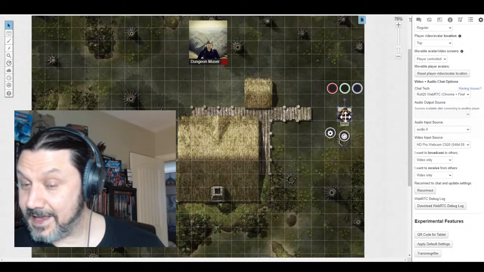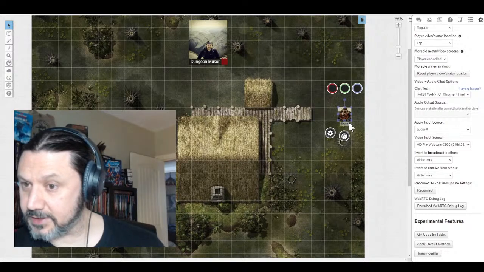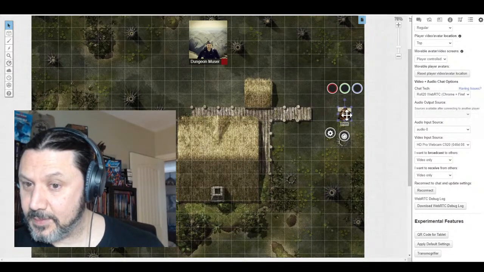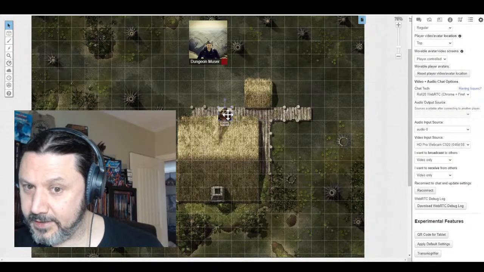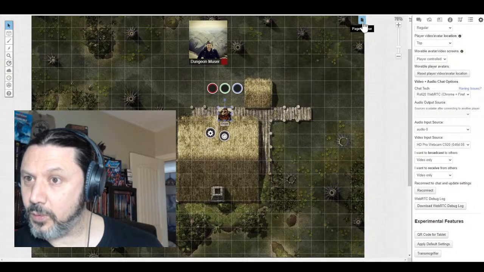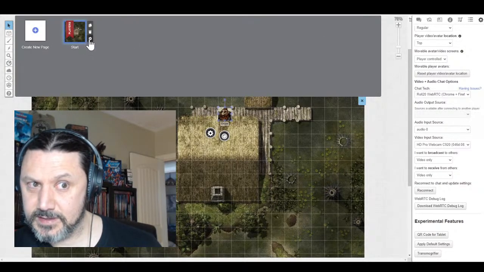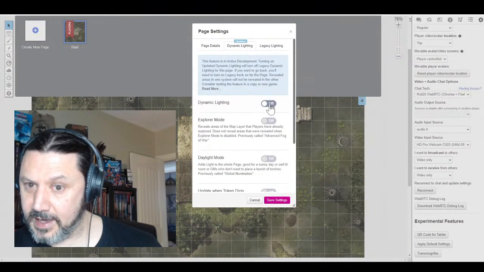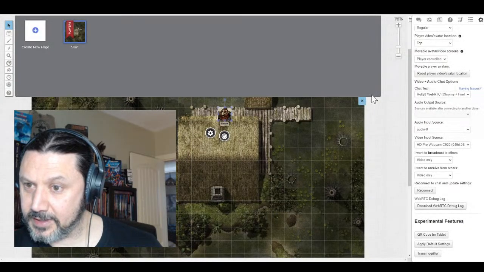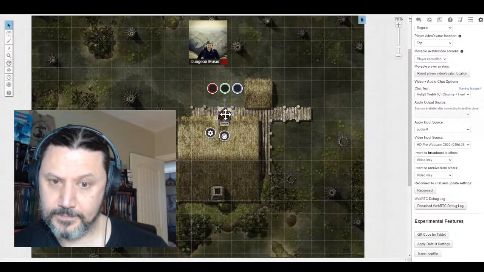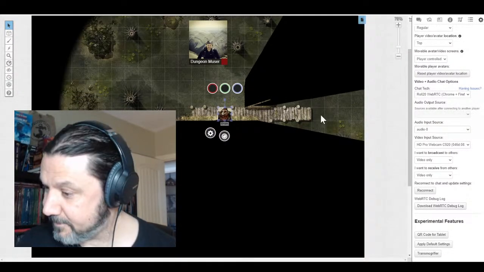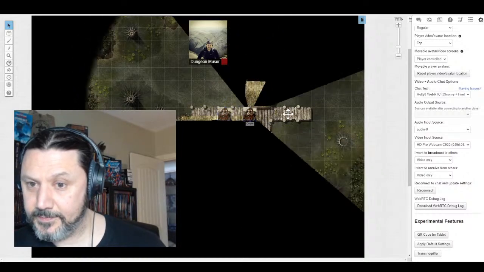So here we go. Now, when I hit Control L and try and look and see what Droon can see, he can see everything. But let's say I want to move him over here. Hey, there's a door right here. Now I want to get into the creepy phase. I can go in and click back. Dynamic lighting on, and now it's back and functioning the way that we had set it up.